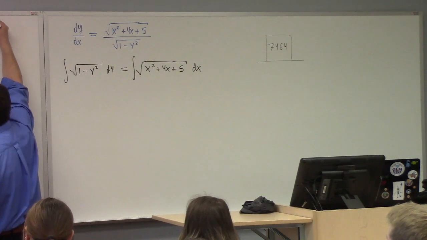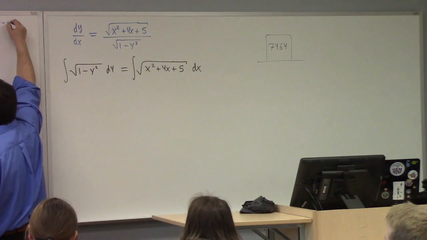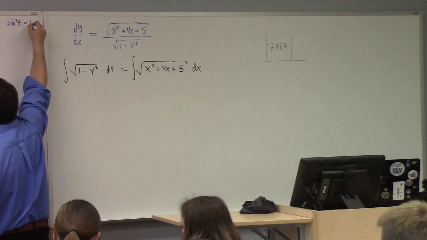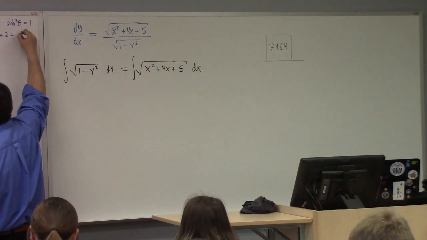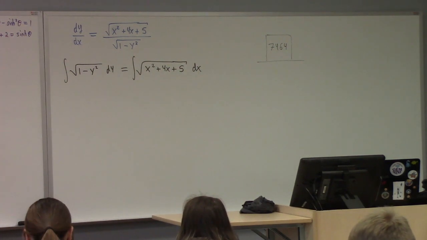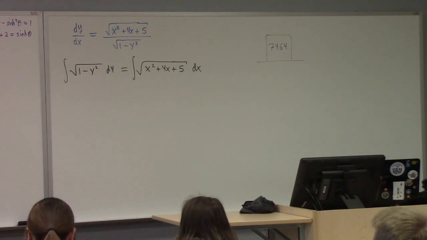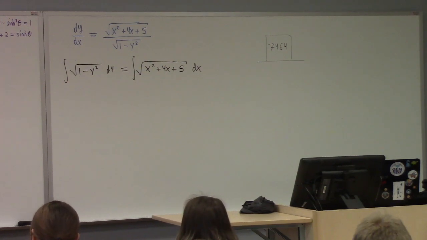So instead of that, think about this. Cosh squared theta minus sinh squared theta is equal to 1. So I should think about x plus 2 equal to, gee, I don't know, sinh theta. Because if I do that, this is the integral of the square root of sinh squared theta plus 1, right? And then what's my dx? My dx is cosh theta d theta. So that gives me the integral, this is cosh squared, right?